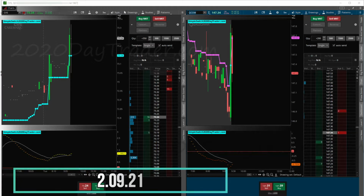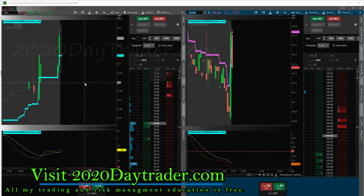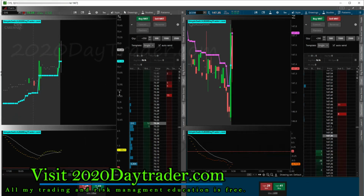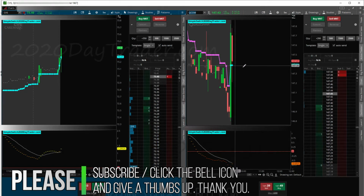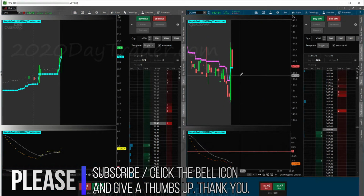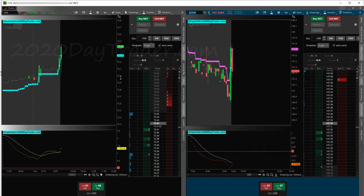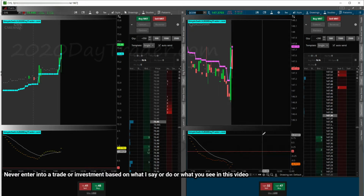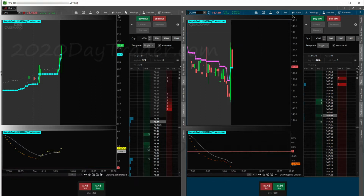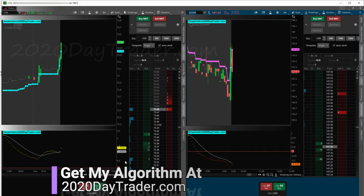This is February 9th. So here we are. I'm going to look at jumping in CVS here as part of my continuation play, my opening range, if you will. So that's about to be a trade. And then QCOM could be a trade because I traded on the switch and then speed bumping it after. But this massive tower candle, I'm not going to trade it. Might stay inside that for a while. So not going to trade it. Just let that one go. And then we'll look around and see if anything else sets up for a trade. But right now, it's CVS on deck.